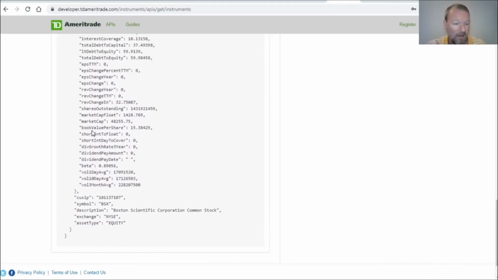In a couple videos, we're going to touch on the type of information this is, and how to begin to extract it, place it into a pandas data frame, and really start crunching this stuff down.